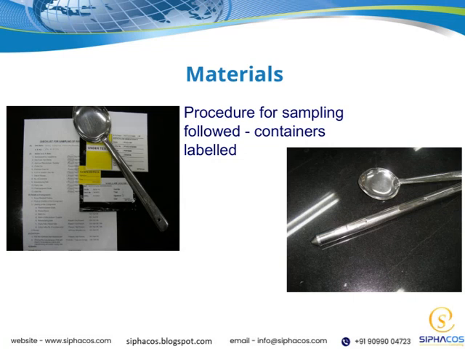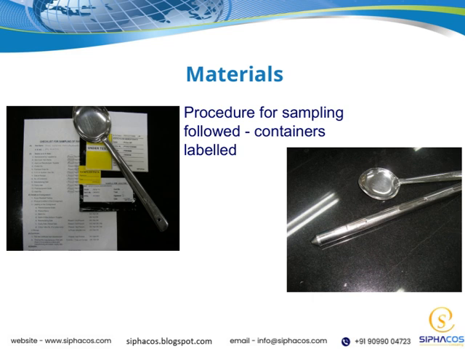As you can see, we made sure that all containers were properly labeled. This step is crucial because it helps us keep track of each sample and avoid any mix-ups later on. Proper labeling ensures data integrity and makes the analysis much smoother. When we're collecting samples, it's important to be systematic and organized, so labeling everything immediately after collection is a good practice. This way, we maintain clarity throughout the process.